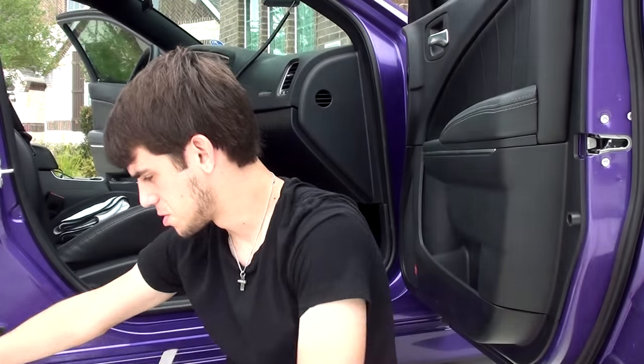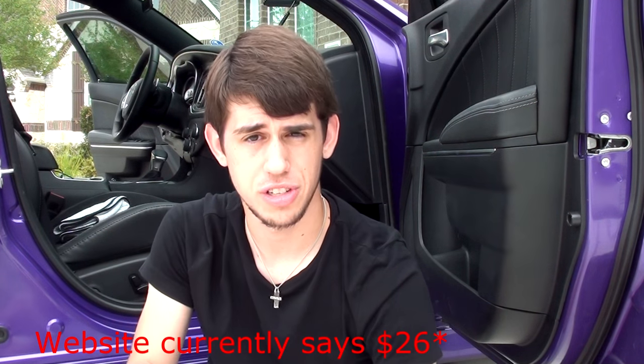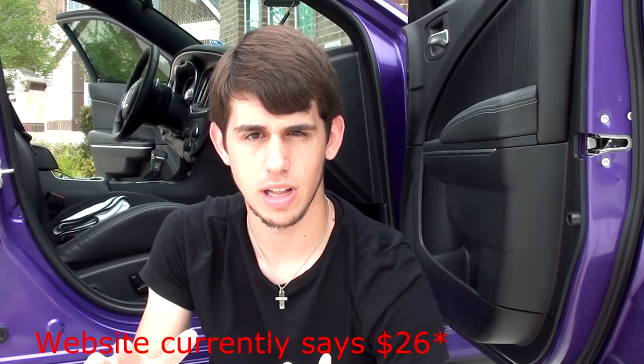And right here I also have the one for the rear — basically the same exact thing, just a little bit smaller. So the prices on these — I'm not a hundred percent sure what he's actually charging — I believe it's somewhere in the low $30 range, which isn't bad. But the cool thing about this is you can get these customized to say whatever you want. So if you want it to say 'Charger,' 'Scat Pack,' or 'my car's better than yours,' whatever — you can get that printed on these decals, throw them on your car, and show them off to everybody.